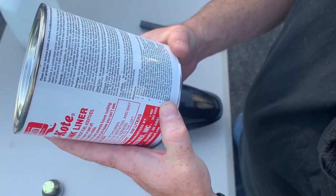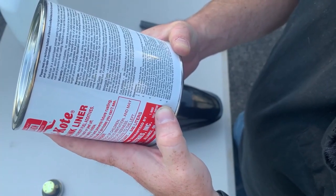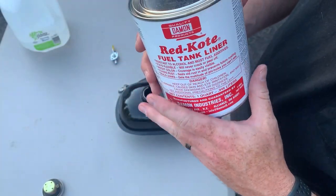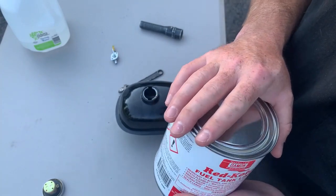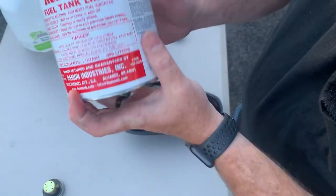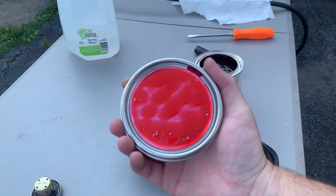I haven't read the instructions yet. Make sure the tank is completely dry before continuing. This is very important. Without a blower, drying may take up to 12 hours. Use a blower. I kind of did that. So this is not an instant repair. Once you dump this in and swoosh it around, it could take up to a full day before it cures fully. But it seems like this is going to be our ticket. What, do you shake this? I don't know. If I ride it long enough, it might tell me. So that's kind of what it's going to look like inside your fuel tank.